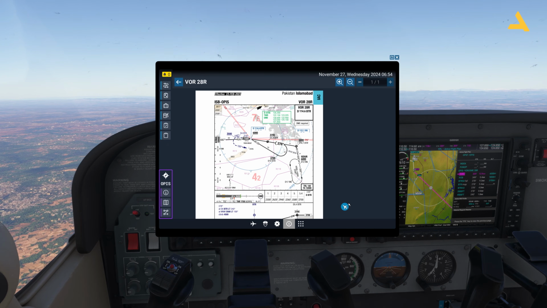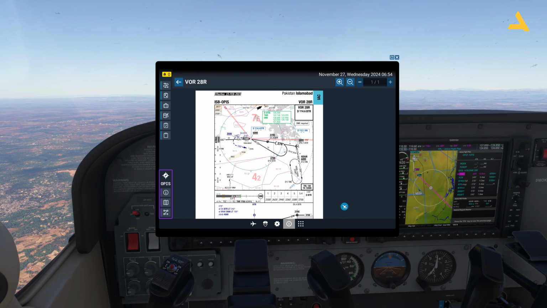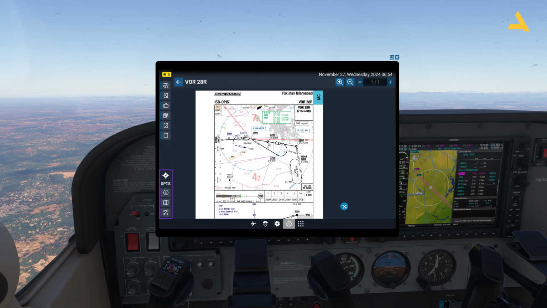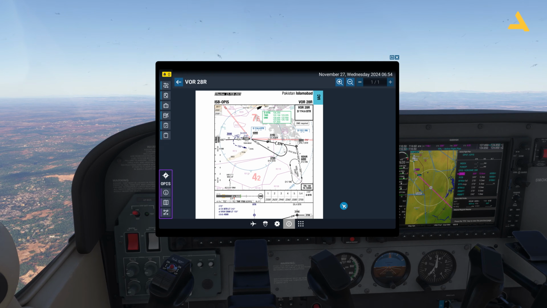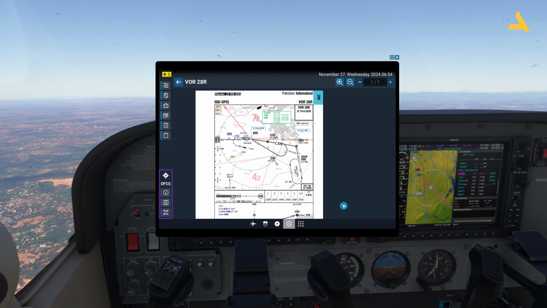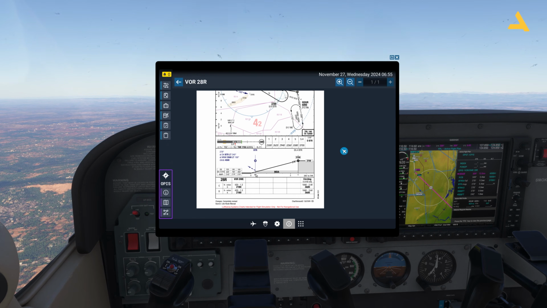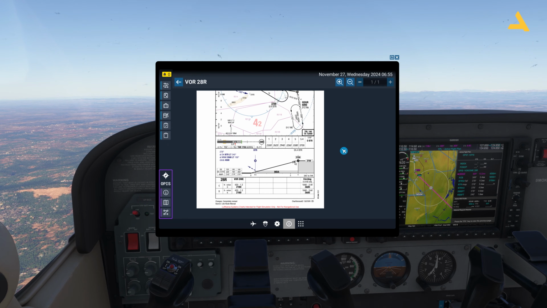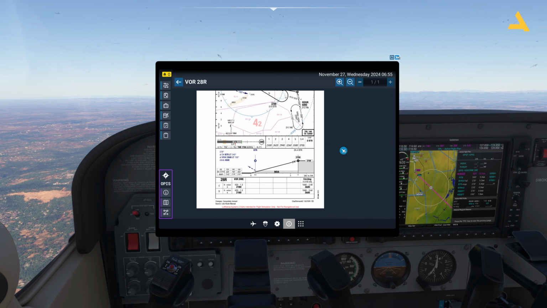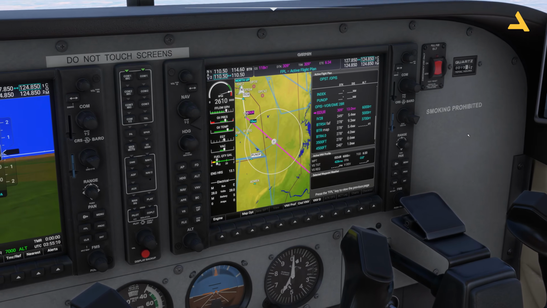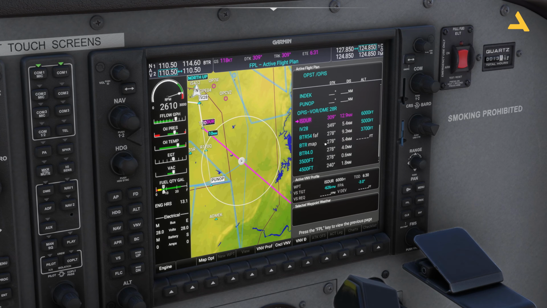Now you can see plane is coming. After ISDO there is this intermediate fix, and then it's the final fix, 5.4 BTR. This is basically distance is 5.4 nautical miles away. Now what you have to do is this: you have to descend towards the runway after this point, after the final approach fix. And can you see the final approach fix over here in the flight plan? Yes, you can see that. This is coming as BTR 54, final approach fix, which means 5.4 nautical miles before the runway. And this point is 9.3 nautical miles away. The altitude should be 3,700, and from here you will just go towards the runway.